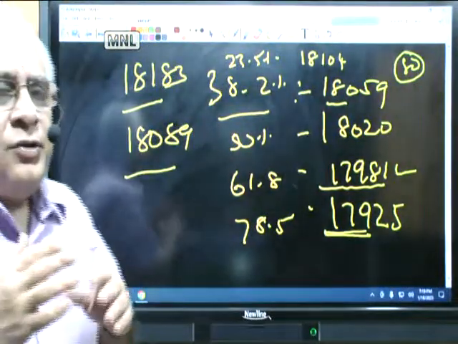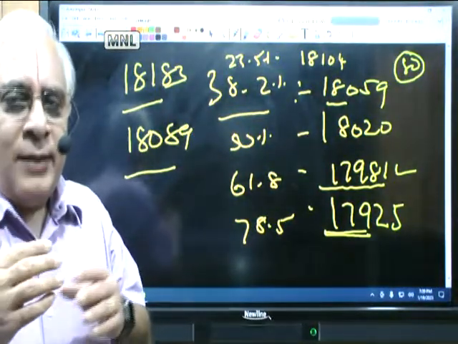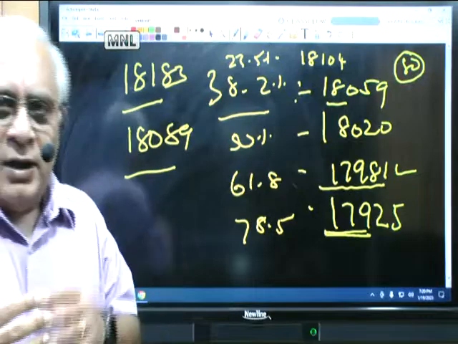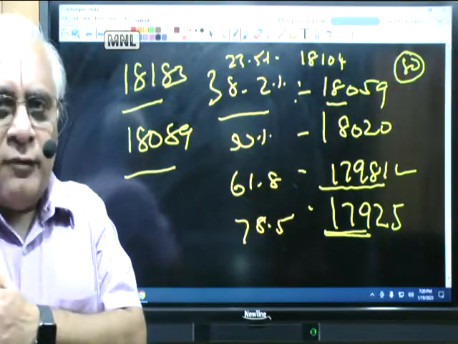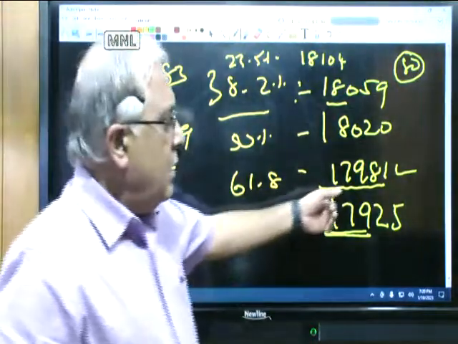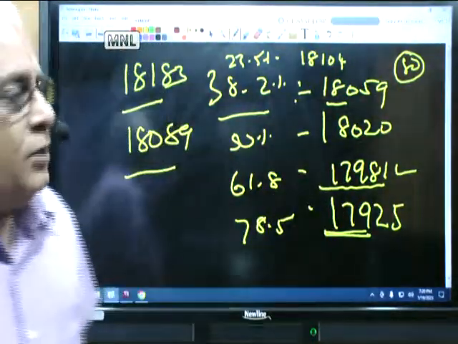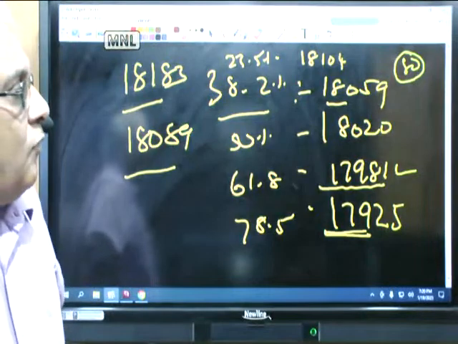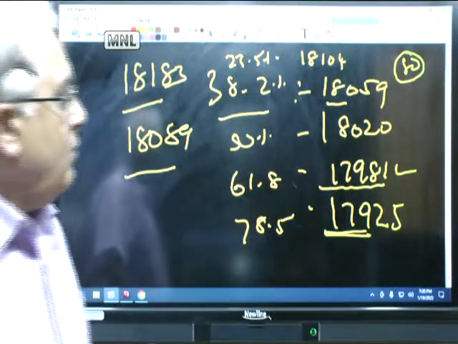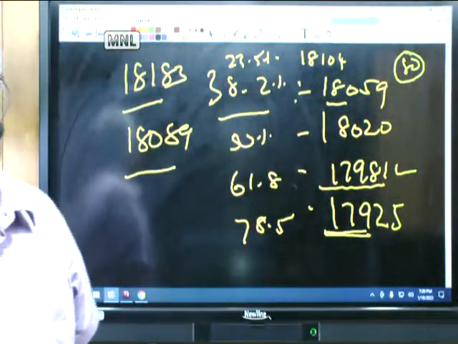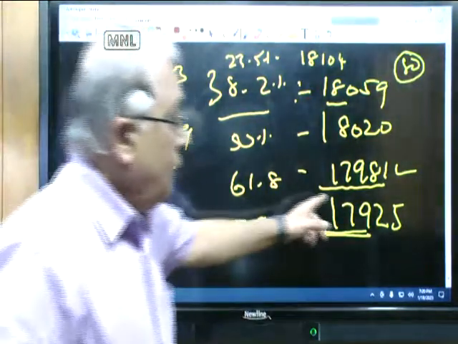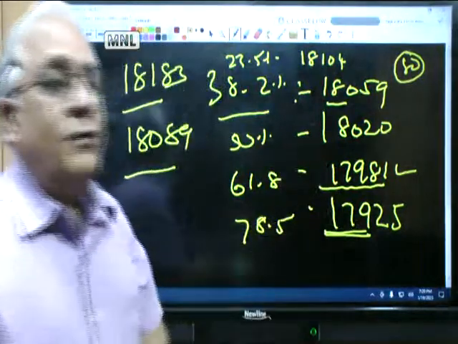Well, let us say it opens in a normal manner, maybe 18,100 or 18,070, 80. Then in that case there is a fall. Then you wait for a fall right up to 17,980 and then look towards buying. If you buy there, put a stop loss which is below 17,925.